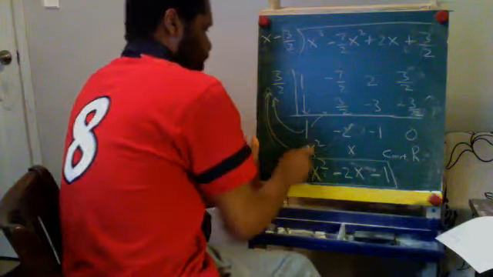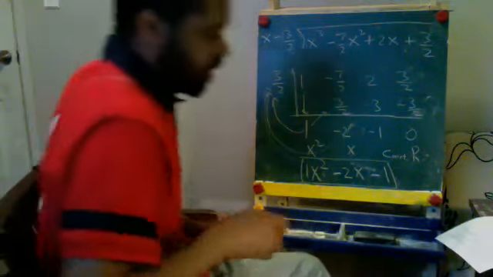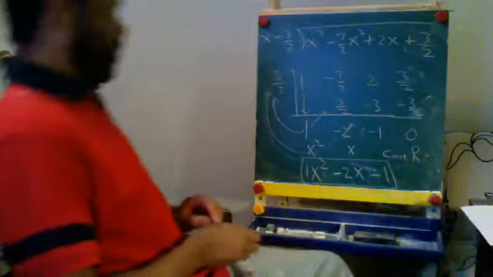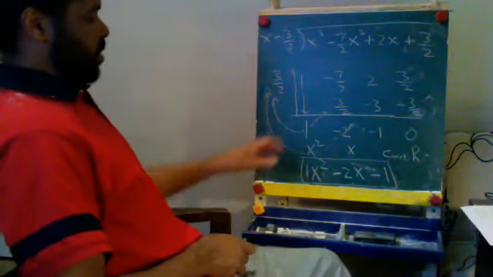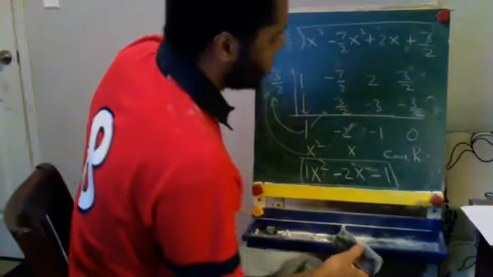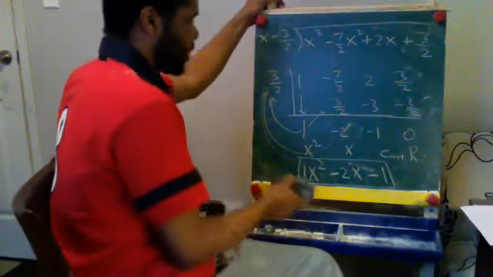So that's my answer. If you look on your answer key for 6b, that should be x squared minus 2x minus 1. So we have to be correct. Again, you don't have to put the 1 there. I put it there to show you where the values come from. So that's using synthetic division.